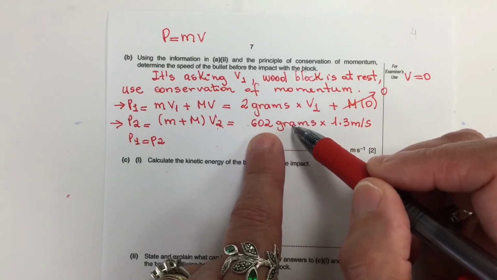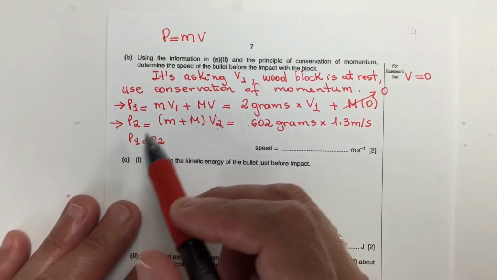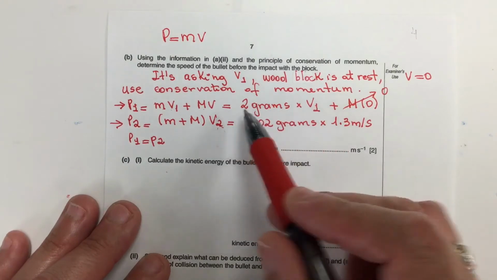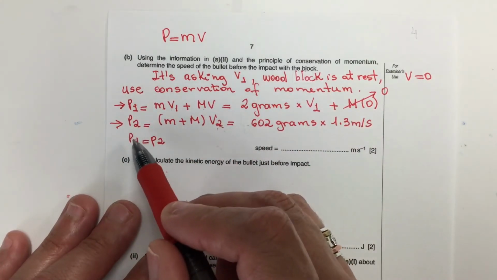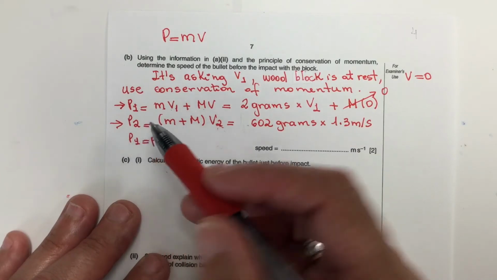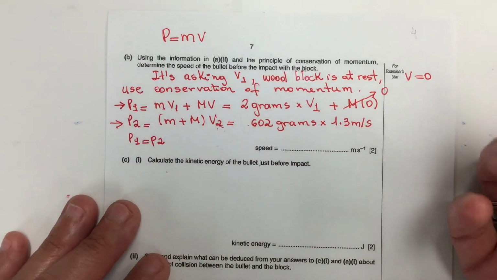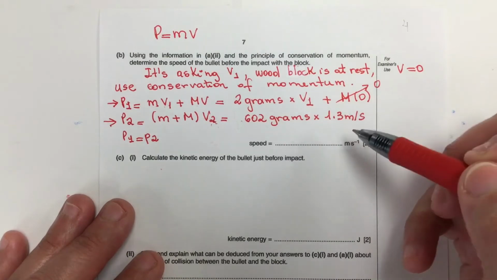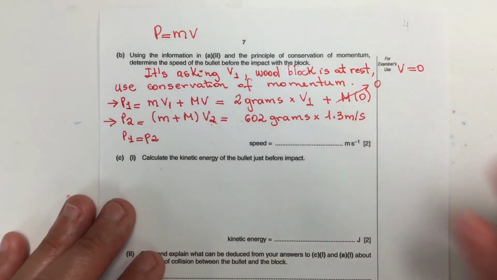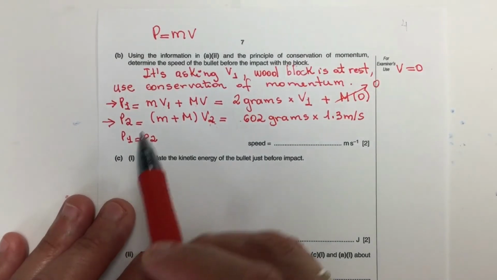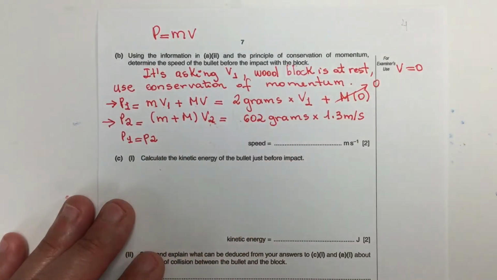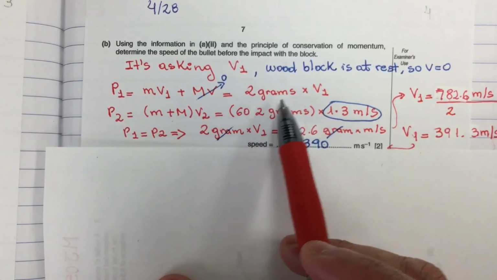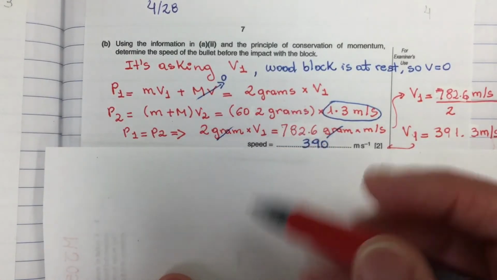Now you may ask why I did not convert it to kilograms. It is because when you have equations that have multiplication and you are going to compare them, you can eliminate the units. It will make the calculation easier. So at the next step, we are going to make those two equations equal, and let's see what we get. Okay, so it will be 2 grams times V1. That's what I'm looking for.